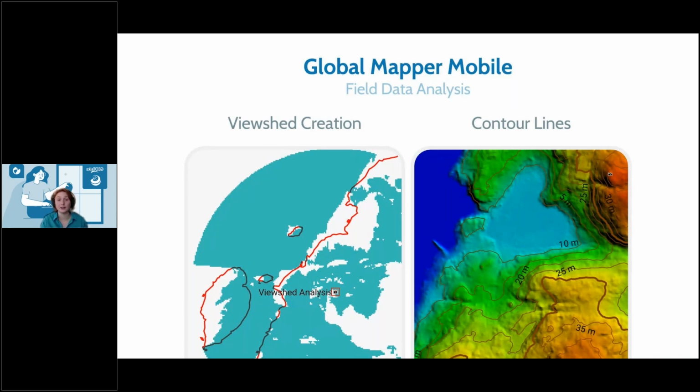Wherever you are, you can analyze what you're seeing based on some basic parameters. And then contour lines will run for the elevation data that is loaded in the map. It allows you to create those benchmark contour lines, and you can then turn off that shaded elevation layer, which may make some vector features or imagery more visible on that mobile map, and still see those elevation reference as those line features. So quite a bit of value in creating those contour lines quickly in the field as well.